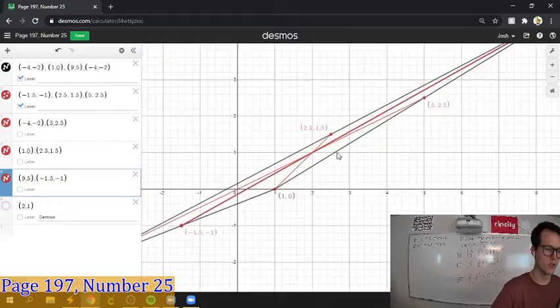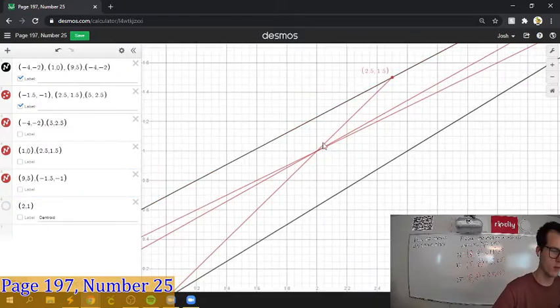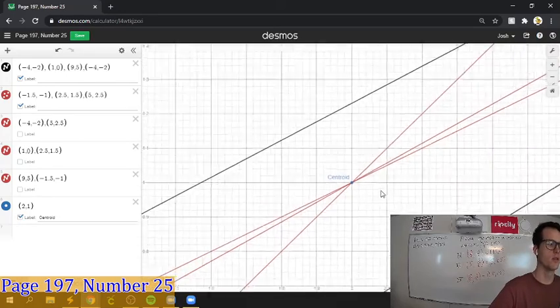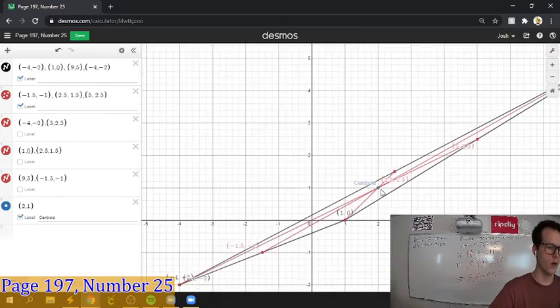Sweet. This looks like a mess. So what we're going to do is zoom in and see if we can find where the 3 medians meet. It looks like they meet right here, and we can't really tell exactly where it is. Desmos is cool. It tells us, see that 1 right there, that's the y coordinate, and the 2 down here, that's the x coordinate. So I typed in 2, 1, and when I make this visible, a point should pop up right there just to confirm, and it does. That is our centroid. So our centroid is at the point 2, 1.